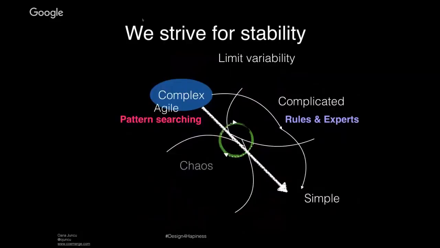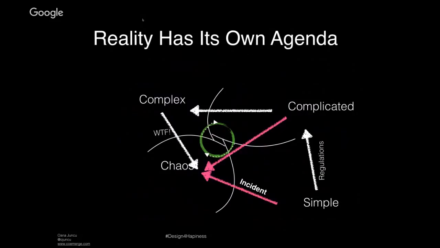Even Agile as a complex system, when we search for patterns, we want to make it a simple system. You know, that's the system where you act and then you react, always repeatable. Or maybe from complex, we'd like to put it at least in complicated, with rules and experts, which is not always possible, because a complex system could trigger to chaos, and even a simple system, if there's an incident, can trigger to chaos. Complicated system, no. Bug fixing.